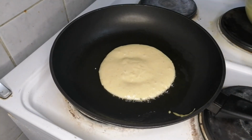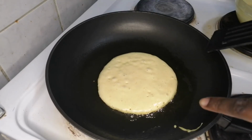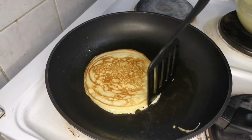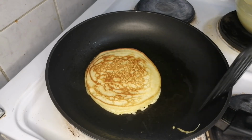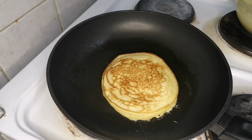So you repeat the process again. Just put some oil, spoon your mixture there. Just check to see the bubbles, and you can know that the pancake is almost ready to flip. You can see on the side it's browning. Then flip your pancakes. Boom, there you go. Nice pancakes. Just give it 1 and a half minutes, not really 2 minutes. Just let it cook through. Then your pancake is ready to go.